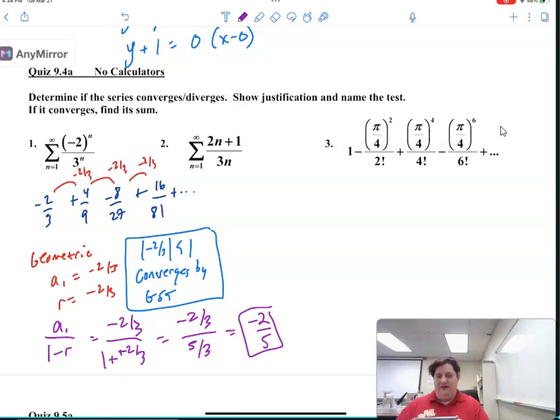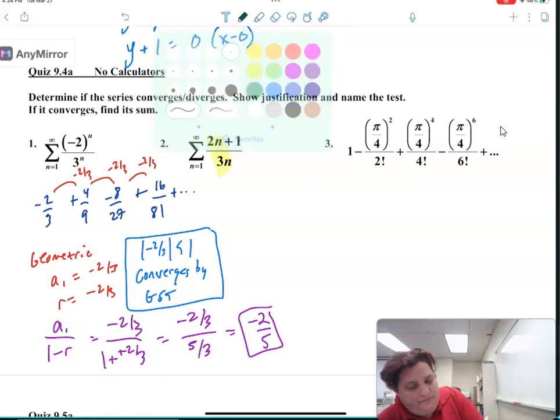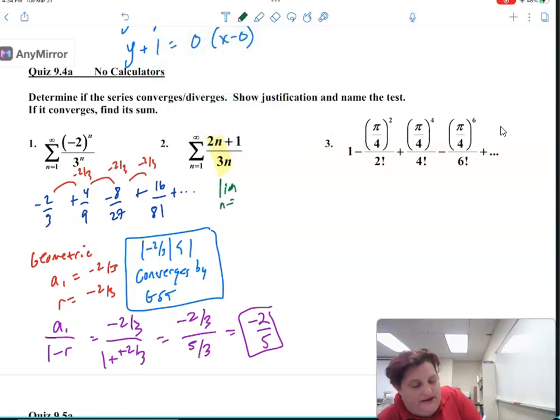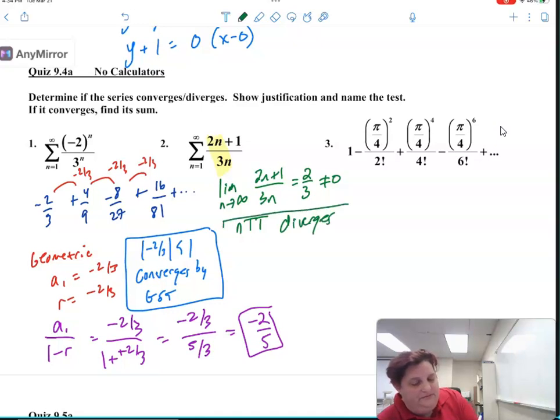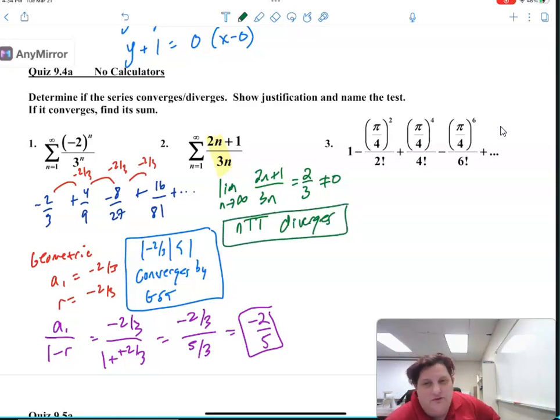All right, let's look at this next one, you guys. As soon as you see something like this where we're very clear on what the limit as n goes to infinity is, I would go straight to that test, okay? So look, this says the limit as n goes to infinity of this, okay? And because the degree of the top and bottom are the same, that goes to 2/3, which is not 0. And remember, this is by the nth term test. This diverges. And that's all that you have to say. As soon as you can show that the limit to infinity is not 0, it diverges.